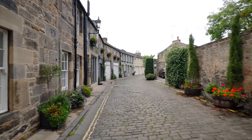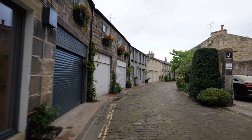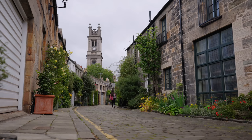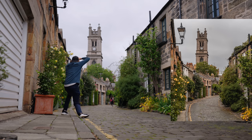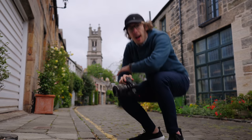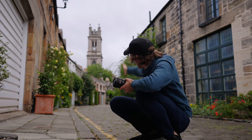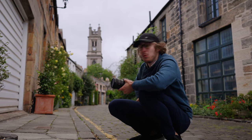Now I'm in Circus Lane, an area I've been trying to get to — look at how pretty this is! Look how overexposed — there we go — wow, imagine living in one of these houses. Circus Lane as you can see is kind of crazy. I expected a lot more people here considering how beautiful it is. I really love how the road naturally curves this way, with the focal point right there at that beautiful clock tower. There's a lantern — that's a really beautiful area.